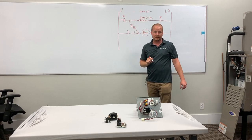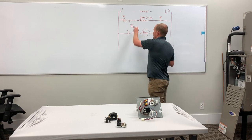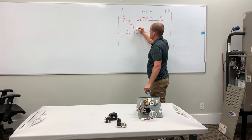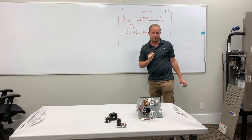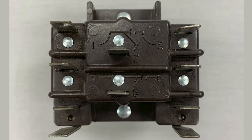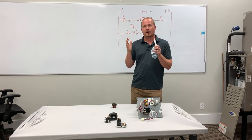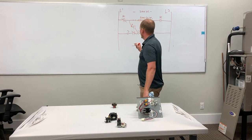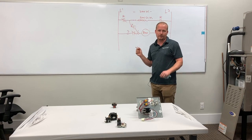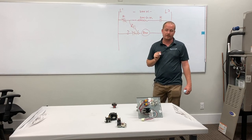If this blower relay kicks in — so if we get a G-call — it's fine. Same thing will happen. This will now go from normally closed to normally open. So this is if it's energized — it'll switch positions. And now this will go closed. It'll bring the blower on, but it won't backfeed the heat strips. It won't allow it to work improperly. And that's all just a function of taking this relay and turning it upside down and thinking of it differently, not just working from left to right — connecting the common side, what we call terminal one, to the load rather than the power supply. And it gives us the ability to create this unique interlock.